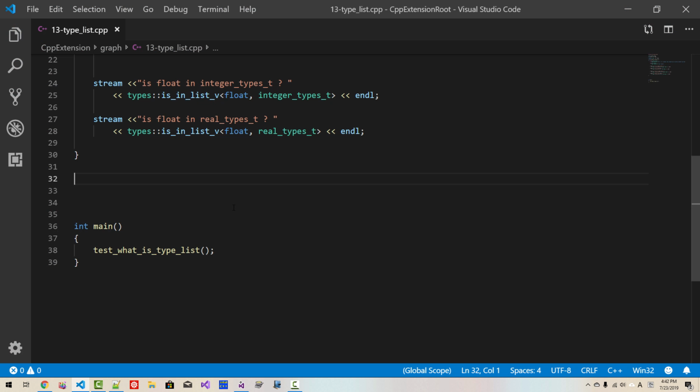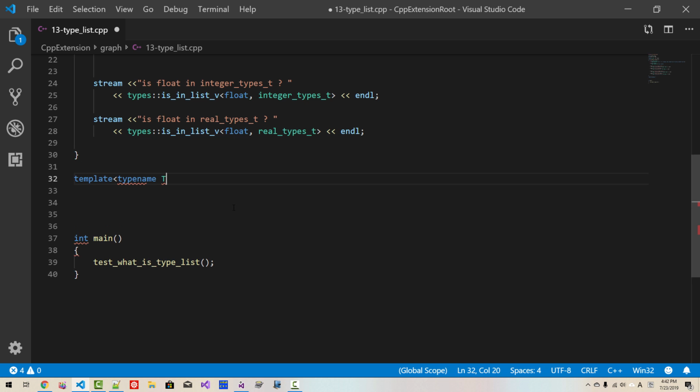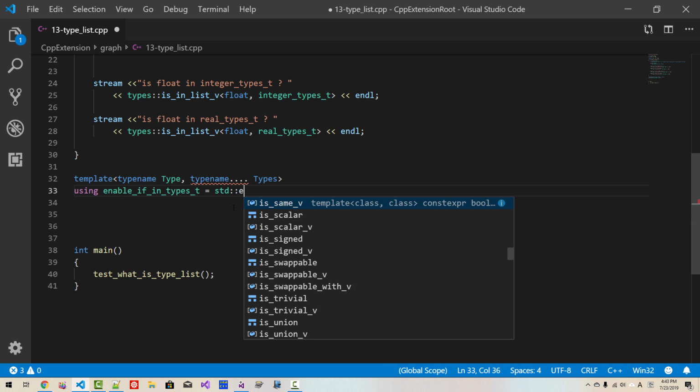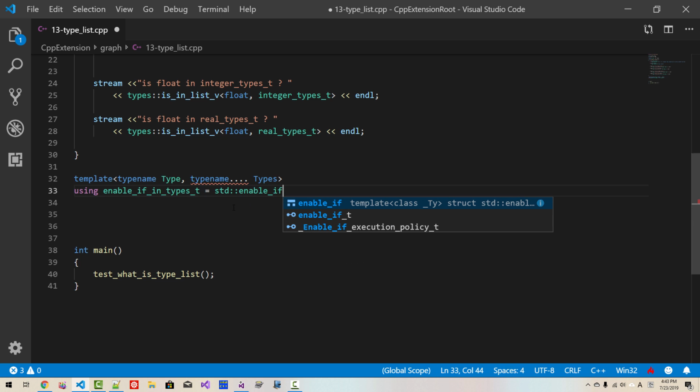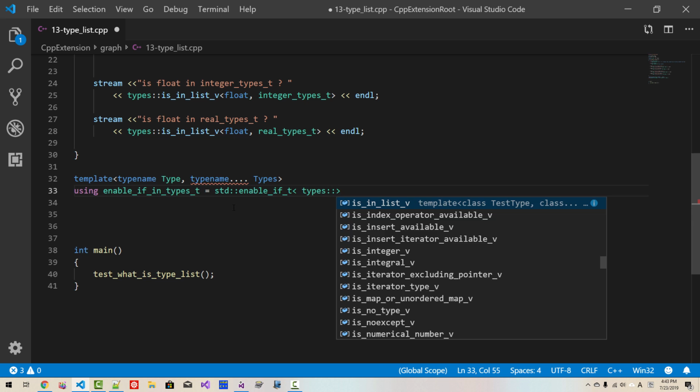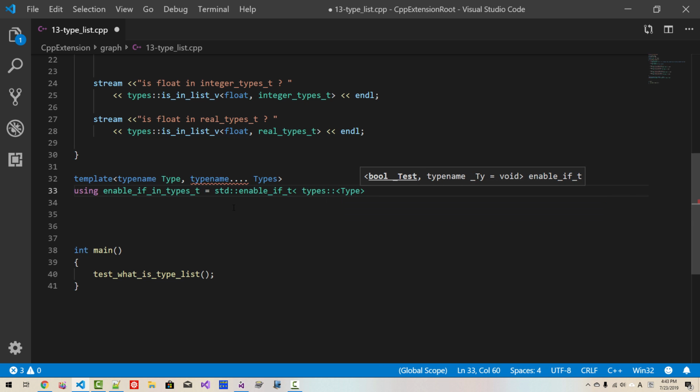Now we can define like this: template, typename type, typename types, using enable_if_in_types_t, std::enable_if_t, types type.